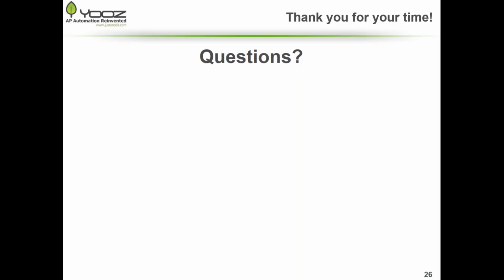I have another question coming in. How long does it take to implement a project? So obviously this can depend on the size of your project. If you have a very simple project, you can be up and running in a matter of days. If you have a bit more of a complex project, a very high volume of invoices, a lot of company sites, then as you saw here, OnPointe was implemented in 5 weeks. So it's a matter of weeks and not a matter of months, as it could be with on-premise solutions.